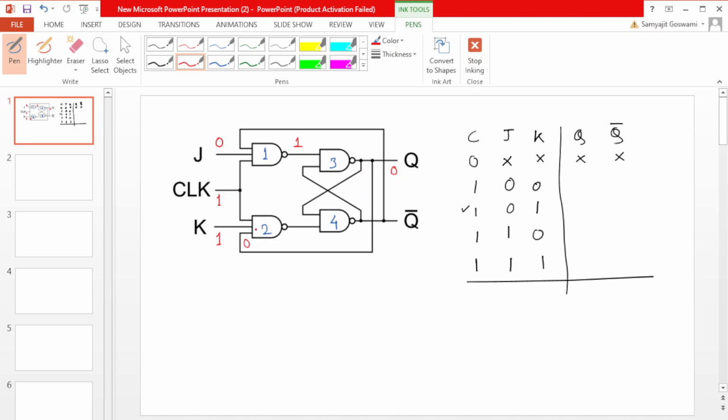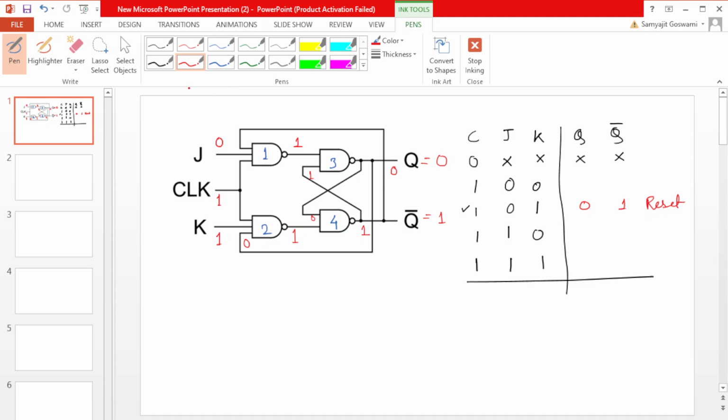So this 0 is connected here, and it comes to the input of the second NAND gate. You can consider 1 also; in both conditions the output will be the same. As there is a 0, the output will be 1. Now this again comes here: 0 and 1, as there is a 0 it will be 1. Then 1 1 gives 0. That means the present state is Q equals 0 and Q bar equals 1. This is called reset.